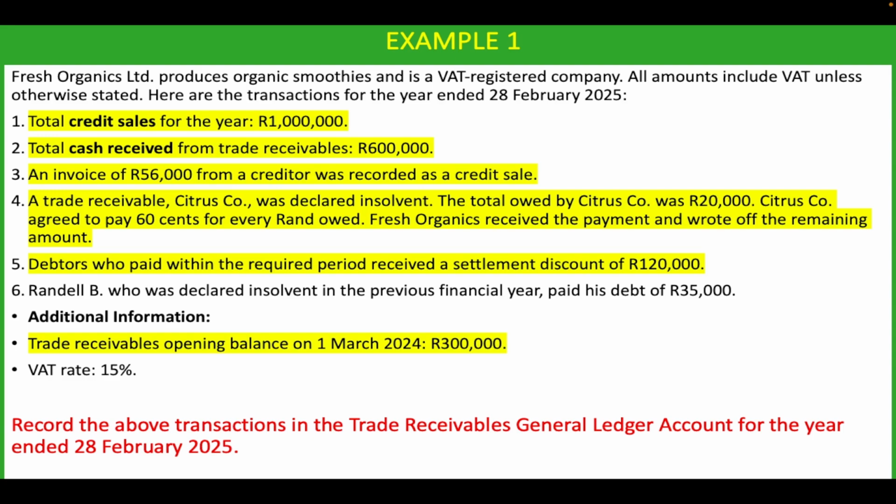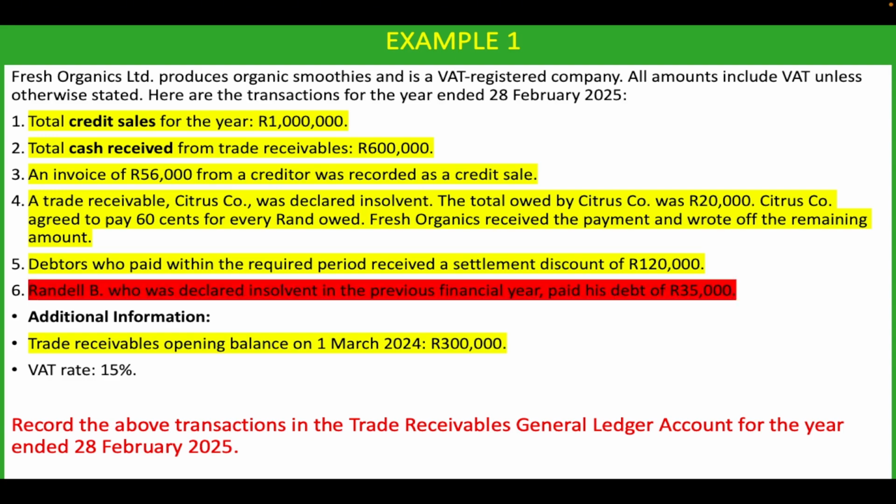Okay, so this will have nothing to do with our trade receivables, so we're just going to highlight it as red because it will not come in there. And you can see we have done everything that we needed to do here. There's nothing that we haven't highlighted. Of course, this last bullet point was just telling us what the VAT rate is, if we needed to isolate the VAT, as I explained at the beginning. Otherwise, we've just completed all our entries.